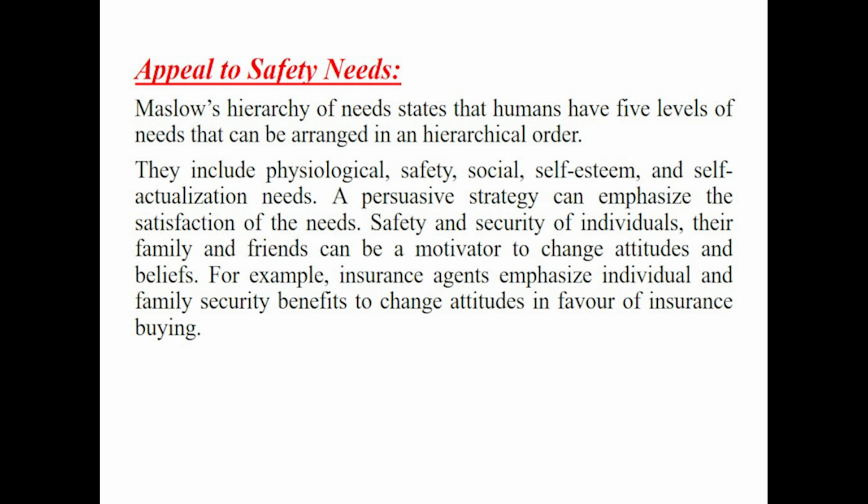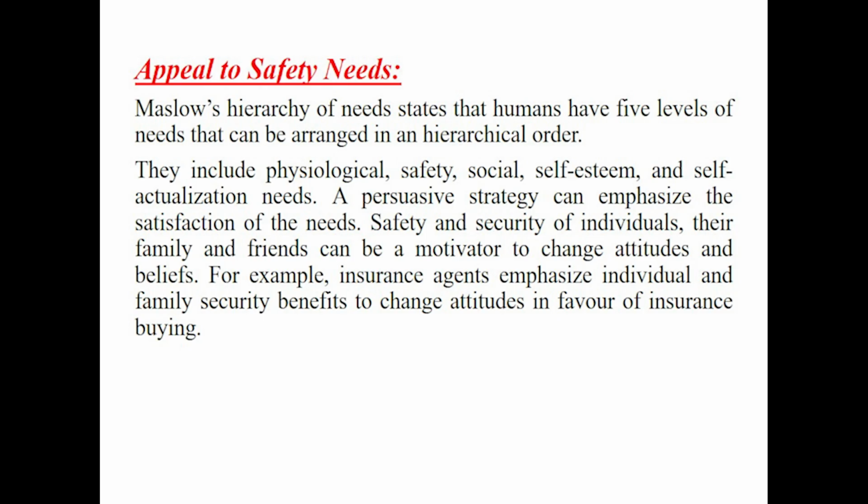Then appeal to safety needs. Maslow's hierarchy of needs, which is one of the famous studies in psychology and management also. Maslow's hierarchy of needs states that humans have 5 levels of needs that can be arranged in a hierarchical order. They include physiological needs, safety needs, social needs, self-esteem needs, and self-actualization needs. So, these are the needs suggested by Maslow after studying thousands of people.